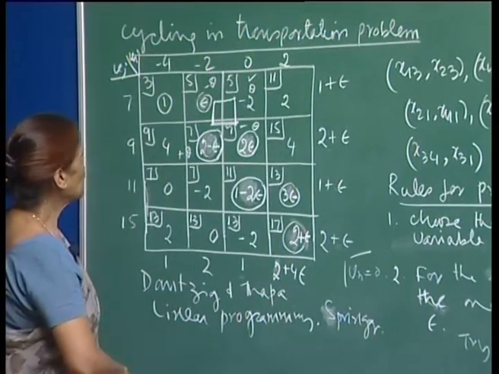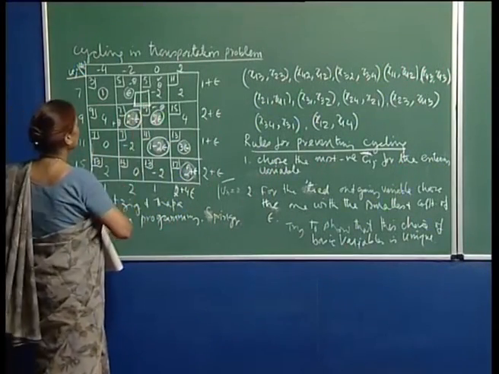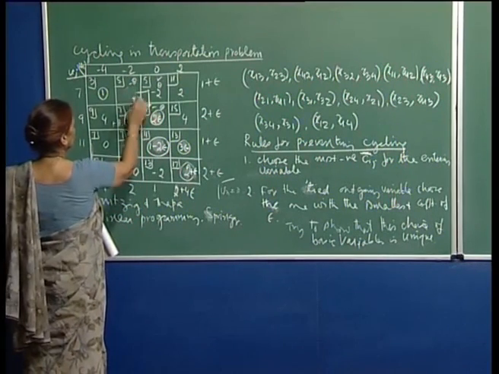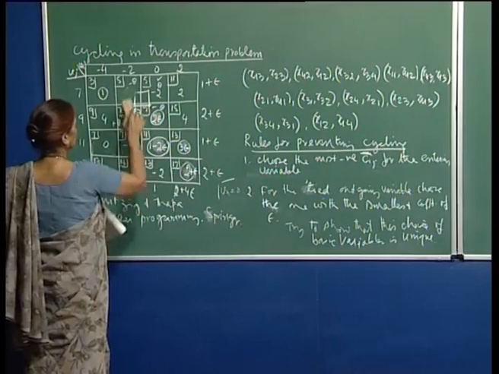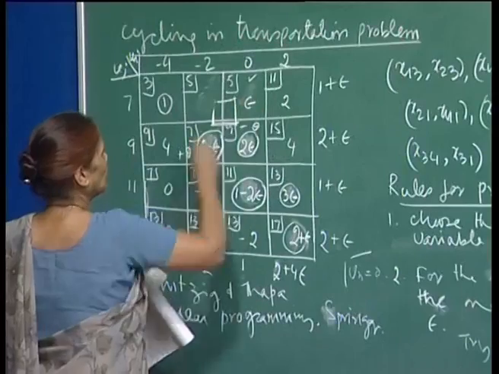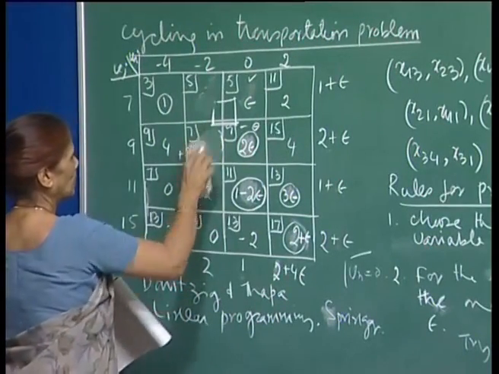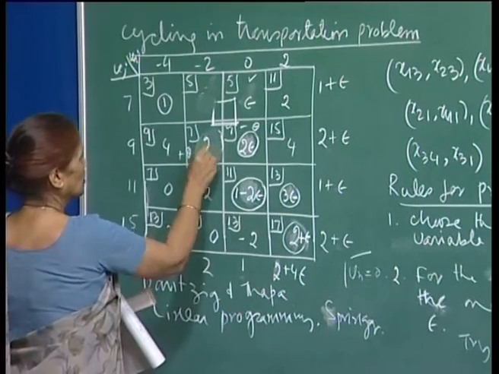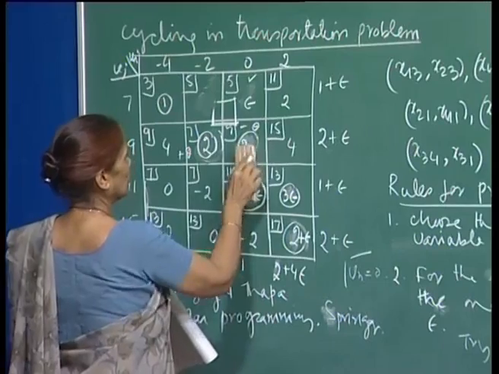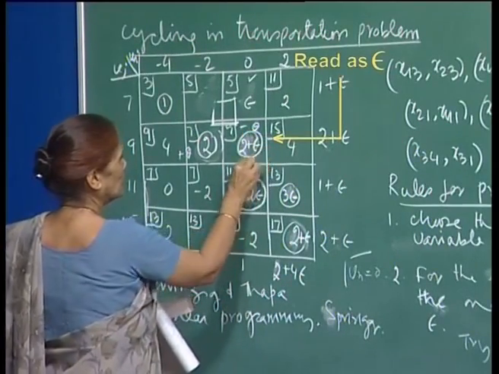So, now your new solution, that means I update it, and so this is the incoming variable. So, you have removed this. So, this is 0, this is gone out, and this one now becomes epsilon. To this one you will add epsilon, because the row and column sums have to be intact. So, this is 2, right, and then here this is minus theta. So, this is epsilon, right.